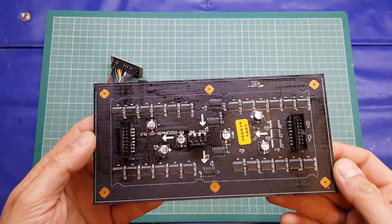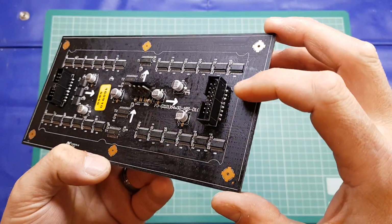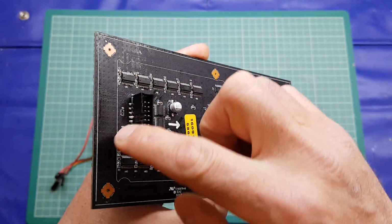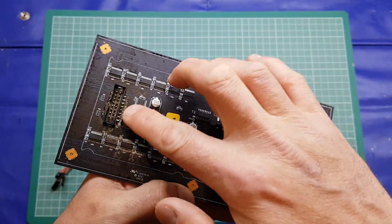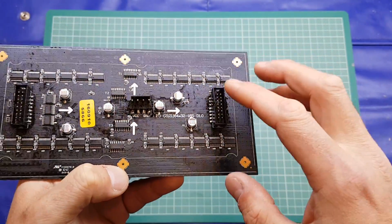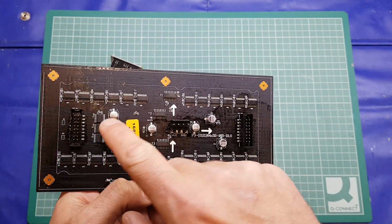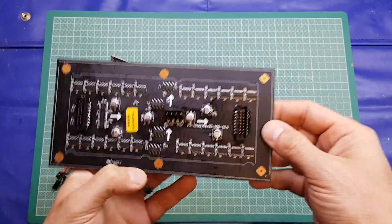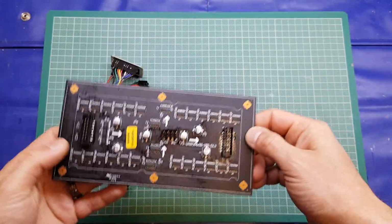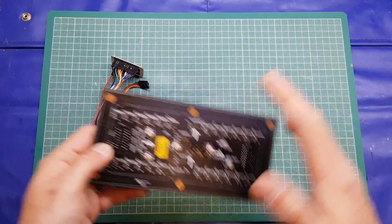This is the back of the board, obviously. What I've done is I've tinned up the required connections, so essentially all bar 1 on the in connector and 5 on the out connector, and basically there is an interconnect required between these two, because we're using this as a single panel. These displays can be panelized, so you could have 2 up and 2 across to give you a bigger display, or you can have it huge.